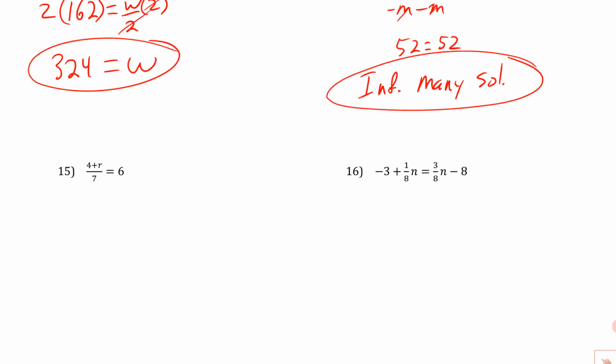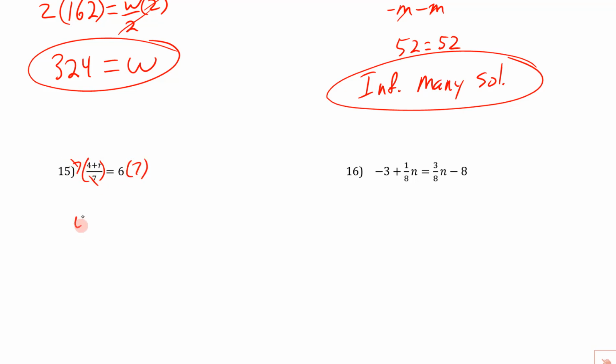All right, last couple problems here. This is always a good one to make sure we're aware of the details here. Remember, this long fraction bar, we've got two terms on the top here. So those are grouped together. That fraction bar groups those together. So we want to undo the dividing by 7 first. So I'm going to multiply this side by 7 and multiply that side by 7.